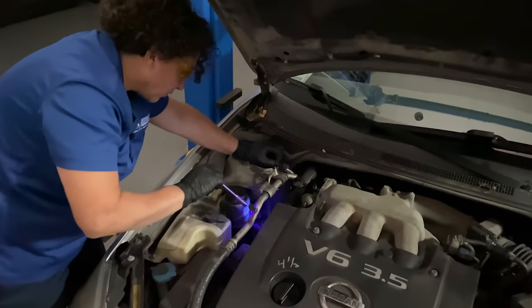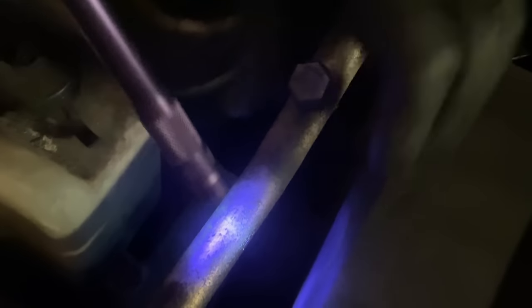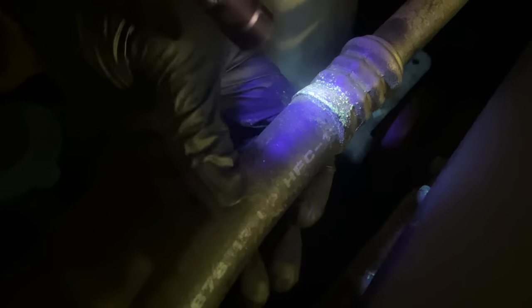We have another Schrader valve. Let's take the low side cap off and see what that Schrader valve looks like — there's dye in there, quite a bit actually. There's a little pool down at the bottom of it. Look at the pressure fitting on this one — this car's older and this is still a factory line, and look, there's no seepage coming out of that. Just condensation from the typical way aluminum pits. Going down to that pressure fitting — just oil from the engine, quite a bit of that.